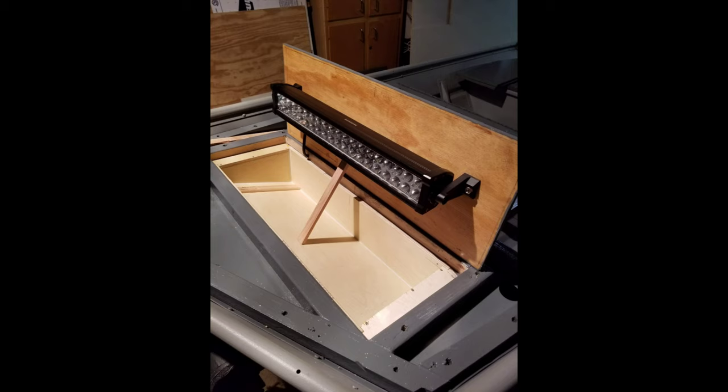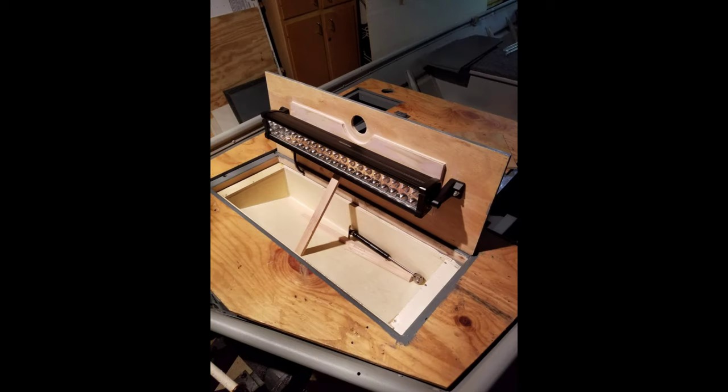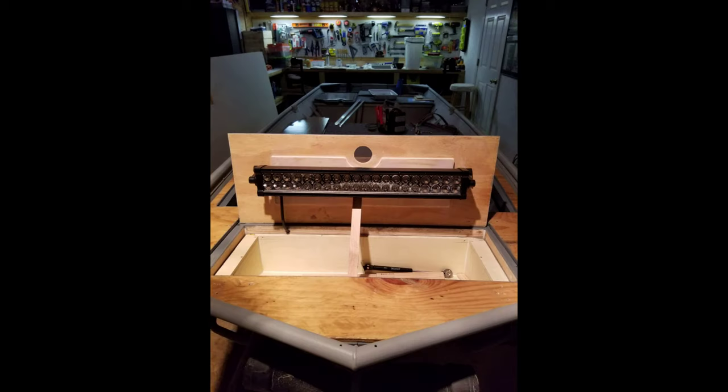Here is the light bar mounted to the hatch in mock-up form, just trying to get my height right. And then here's that same hatch, and you could take note of me cutting the hole for the latch and then adding that runner underneath the hatch for more support. From here, it was final paint, carpet, and then adding the latch, the hardware, and the gas struts.